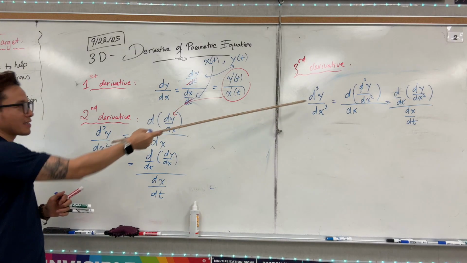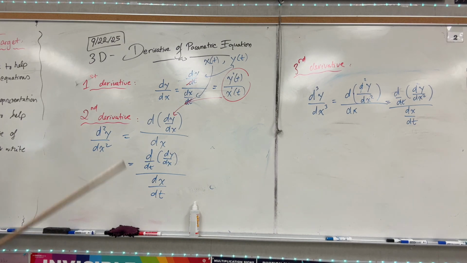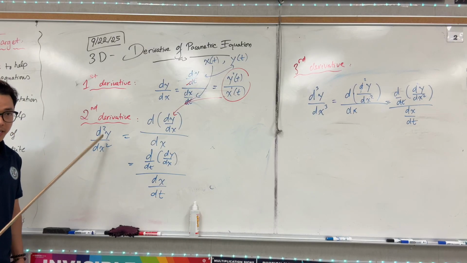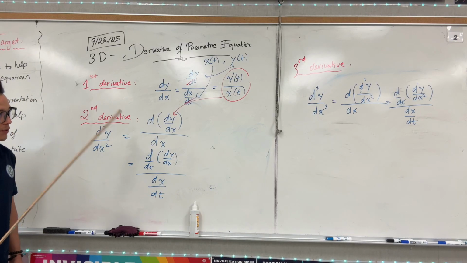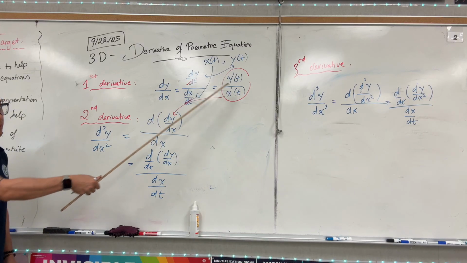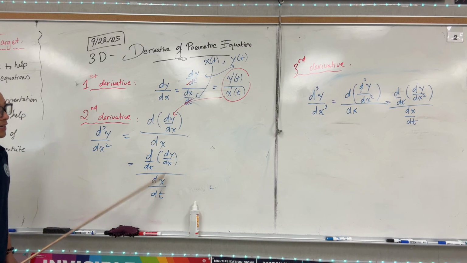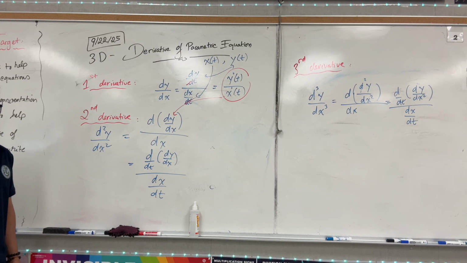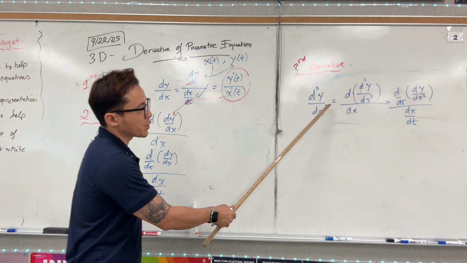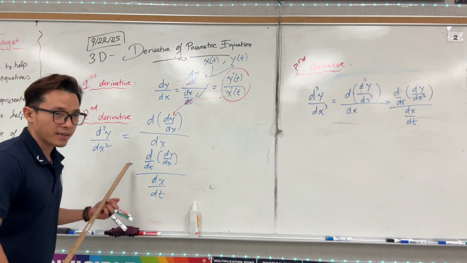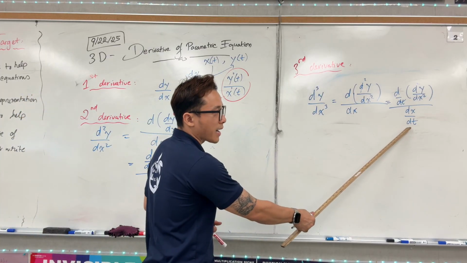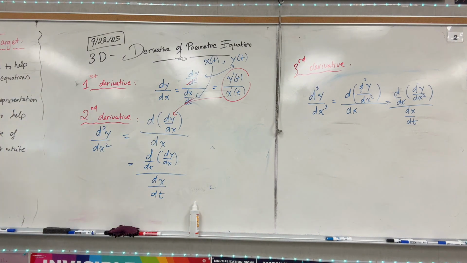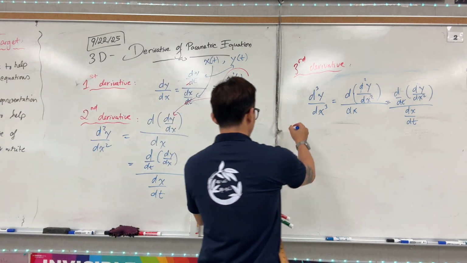To be consistent with this, let me go over it again. The second derivative is the square, right? You're taking the second derivative, but remember the chain rule. After you take the second derivative of this one, you need to divide it by the derivative of x again. We will do an example, and you will understand what I mean. So the third derivative, you take the third derivative from here like usual, but then you also need to divide it by the derivative of x again. That's the point. We'll do an example and you will understand what it means.